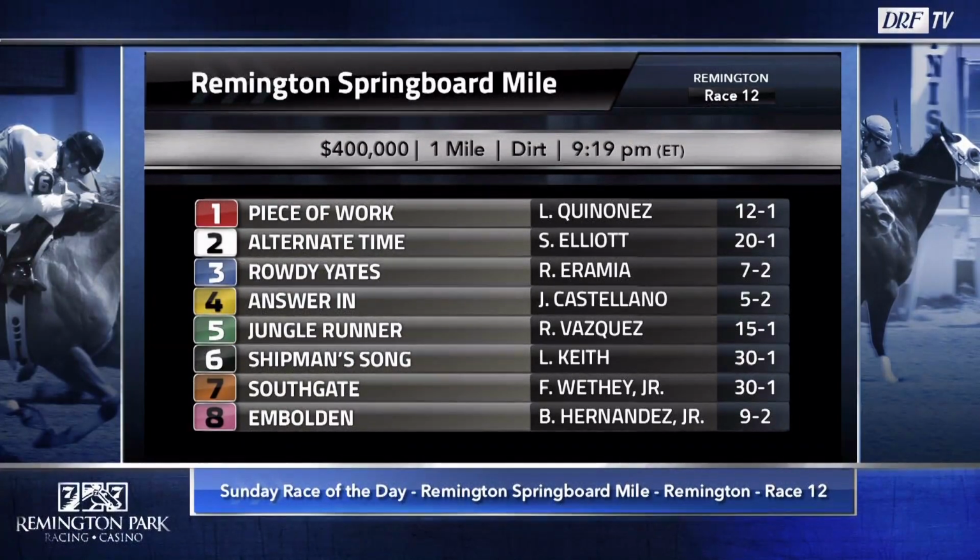I'm a little bit more concerned about the distance. This dam was a multiple stakes winner that won 14 of 15 wins sprinting. Yeah, I agree with you. I mean, he's actually pretty good on the turf, but I don't know if that excludes him from being good on the dirt too, Dan. You know, the distance I would worry about more than anything else, certainly more than the surface, which he's got some talent, that's for sure.